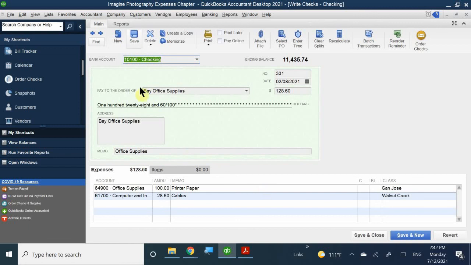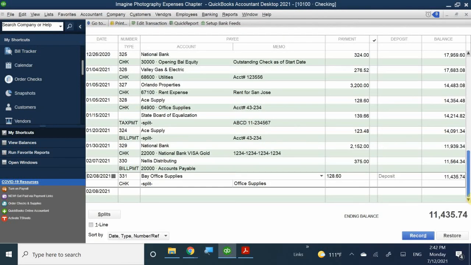Now again, I put office supplies just because it's general. Earlier it said printer paper, but that's not true. I didn't only buy printer paper. So again, the memo is whatever you want to put in there. In this case, I think office supplies makes more sense than printer paper. And once again, the beep of approval allows you to ensure that your transaction is there and saved. So if I ever close this out and come back to this page, it will be there. Okay.